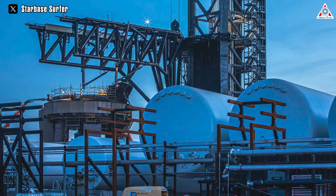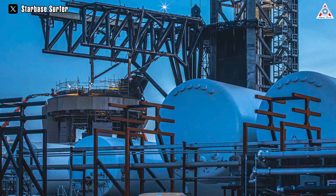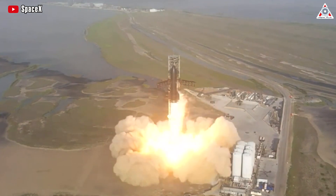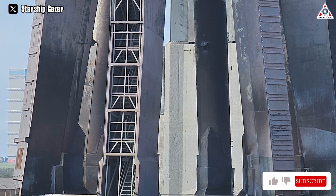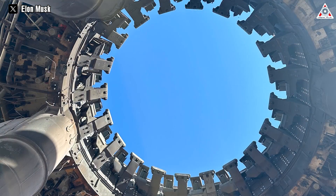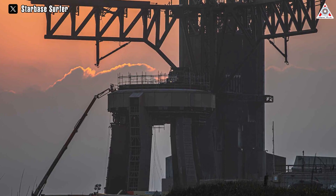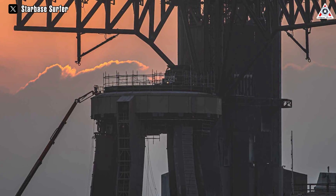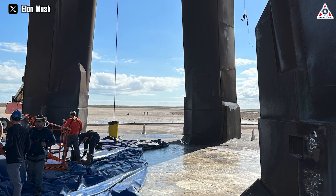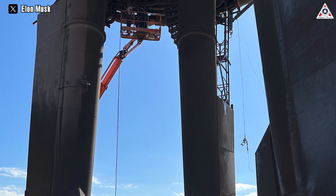The orbital launch mount, a critical element in the launch infrastructure, is undergoing inspection, refurbishment, and repair in preparation for the next flight test campaign. In the past week, SpaceX replaced all 20 super-heavy hold-down clamps on the orbital launch mount. Initially it was assumed the first replacement was due to damage from a previous rock tornado, but the fact that they needed replacing again suggests potential issues with retracting speed or strength to withstand the power of the 33 Raptor engines. It remains unclear whether the newly swapped clamps are upgraded or identical to those removed. Removal of the booster quick disconnect hood and two flex hoses from the mechanism also continues, possibly for post-launch inspection or replacement. SpaceX is meticulous in detailed inspections, making continuous efforts to enhance and maintain a robust and reliable launch platform.